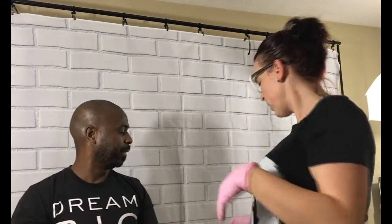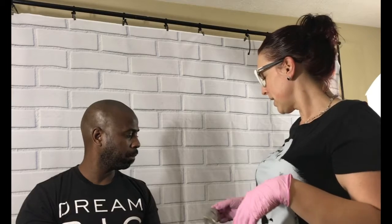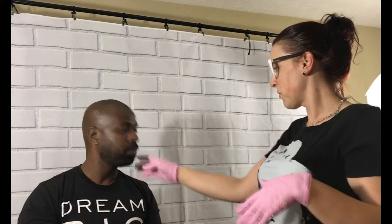Even when I'm waxing my own face, I like to wear gloves. I don't want to do anything to damage my hands, because outside of work, I'm super girly. I like to have my nails done, and I don't like to have color under my fingernails. So I'm going to use gloves, even though Coach and I are friends, and he doesn't have the cooties, but I still want to use gloves.